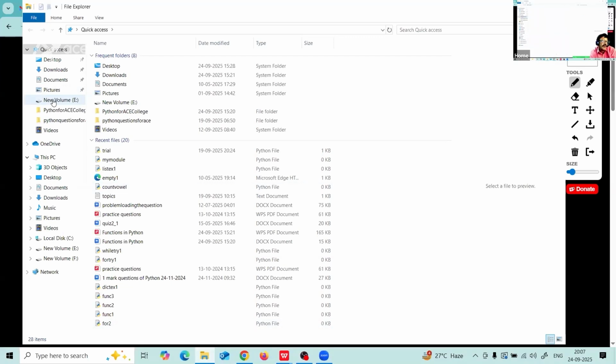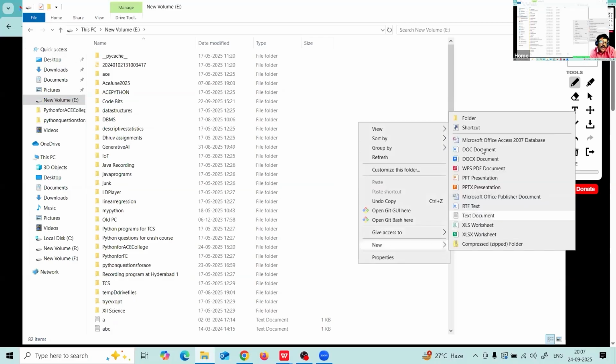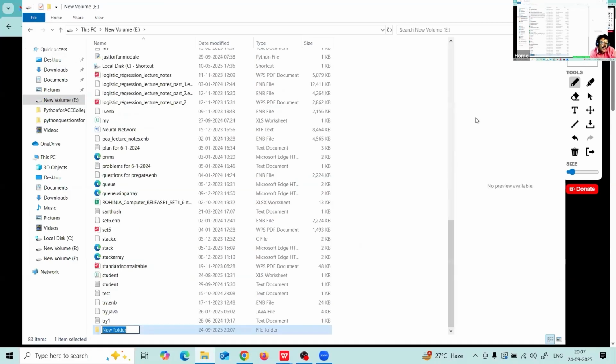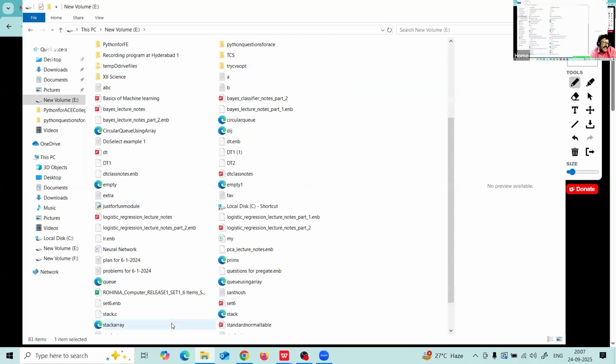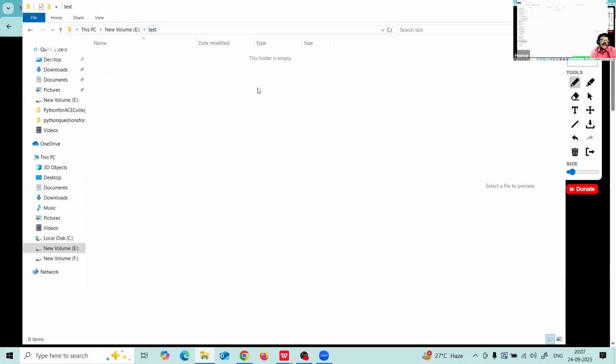You can see E drive. Here, I'll click New and create a folder. Name it as Test. So now E drive is having a folder called Test. You can see this folder. And this test folder is empty at the moment.